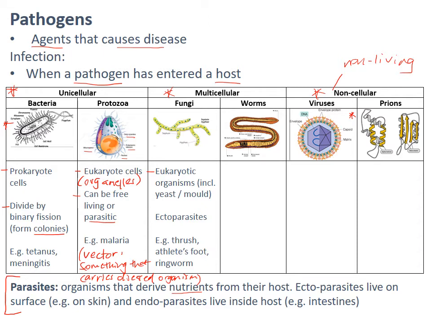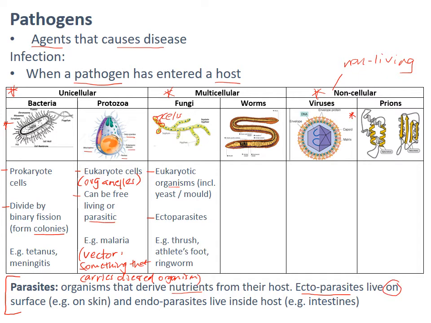They're eukaryotic, so they're complex cells with organelles, but we call them an organism because they're not just one cell. So in this picture, each of these little things is a cell, and those dark dots are the nuclei. Okay, so they are an organism, they're multiple cells. They are ectoparasites. So if we go back down to our parasite definition, ectoparasites live on the surface of their host.